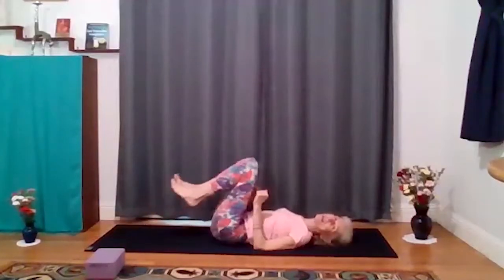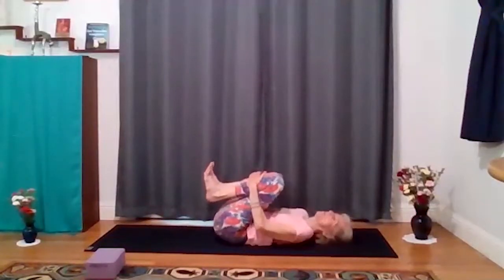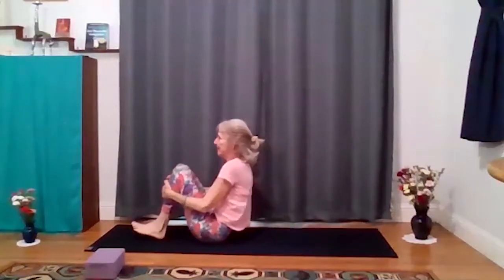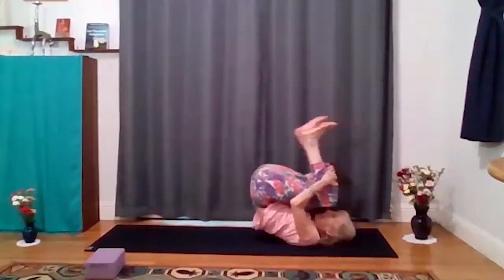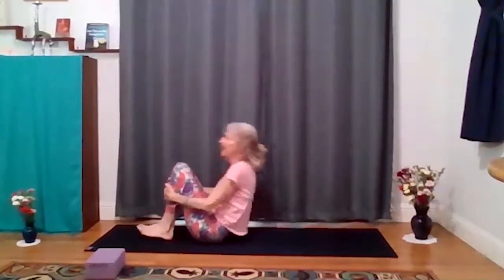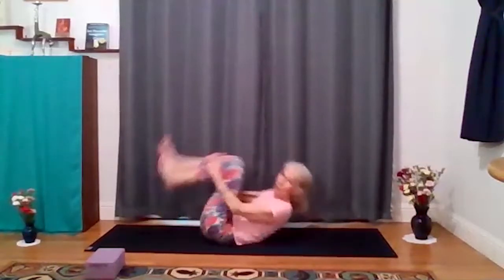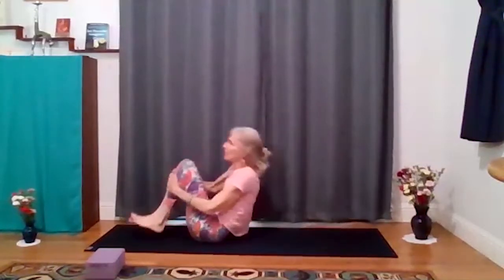And then bend both knees. Hold onto your shins. And roll up. And then roll back. And then roll up and back. Just give your back and lower back a nice massage.